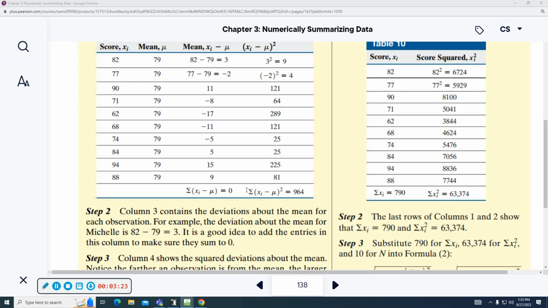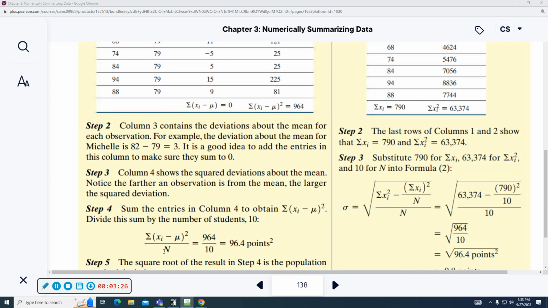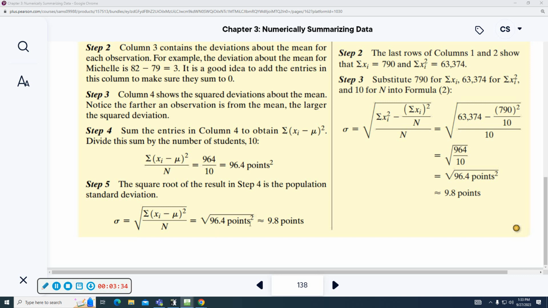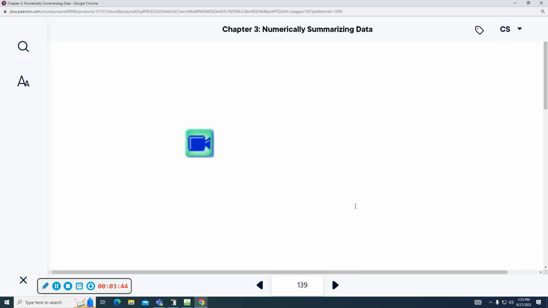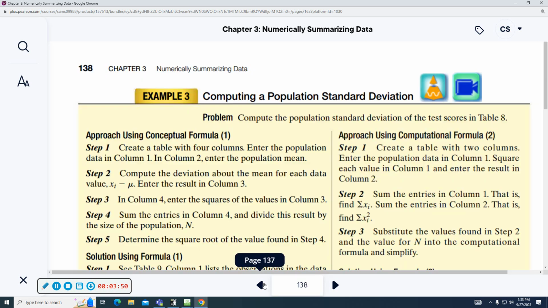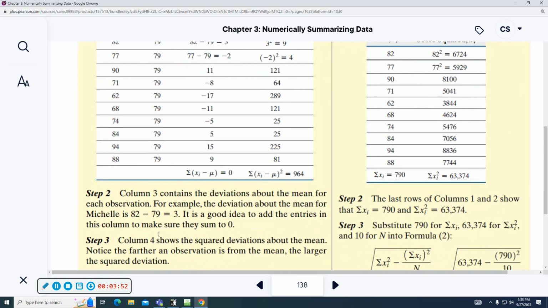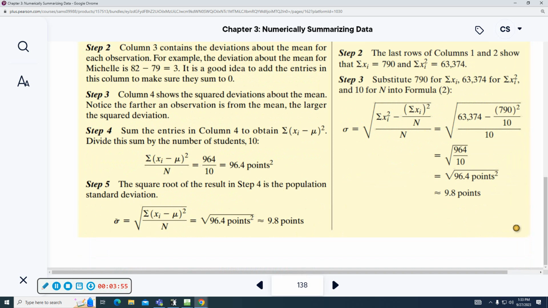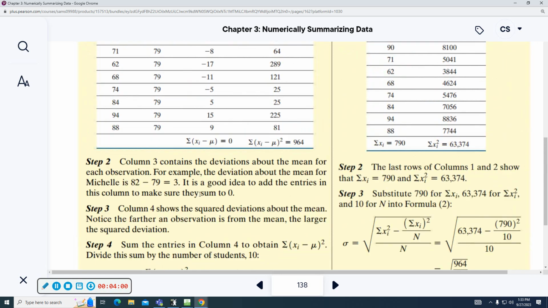Once we get the sum of the differences squared, we divide that by n, the total number of items we have, and then once we get that number, we take the square root. That gives us our standard deviation. If we don't take the square root, this number is called the variance. And S is just the sample. This symbol here that we were looking at is called sigma. Sigma is for the population standard deviation. Both of these mean standard deviation.